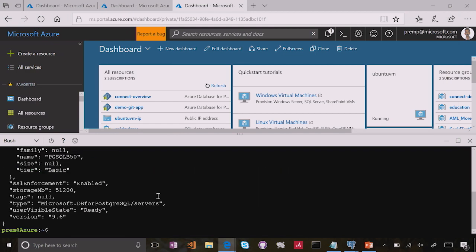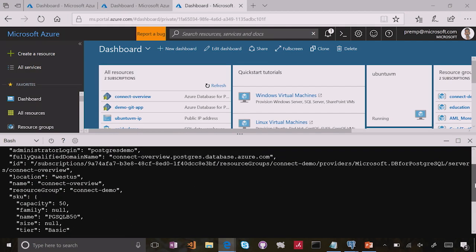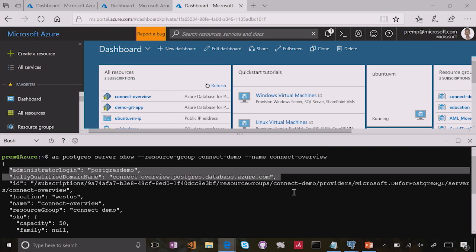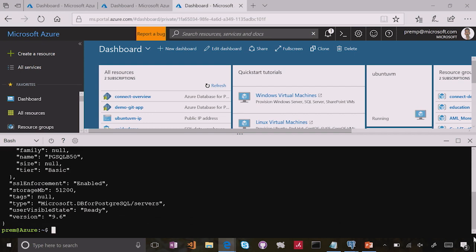You just connect here, and all you need to give is the resource group name, which is connect demo here, as well as the name of the database, which is connect overview. You just give this basic information, and you are able to get all the necessary information that you need to take it to PSQL or to PGAdmin to connect it back here. So you can work through this tool as well.